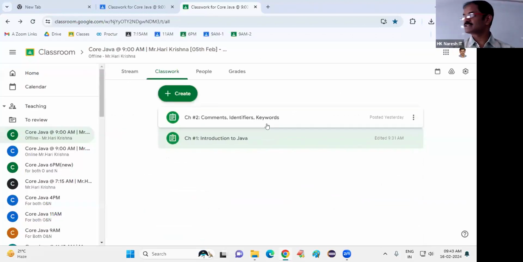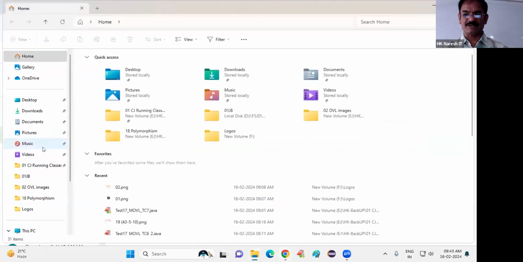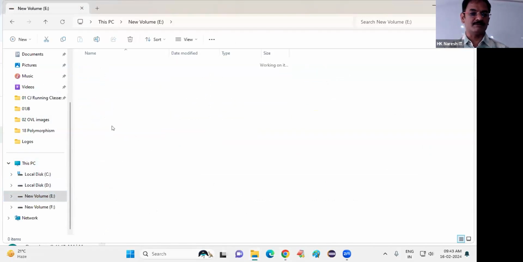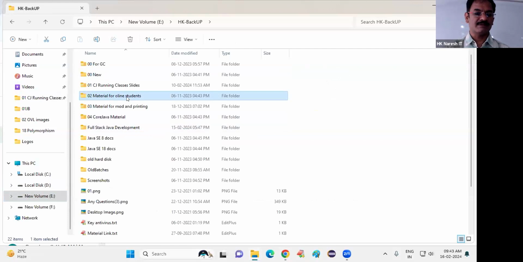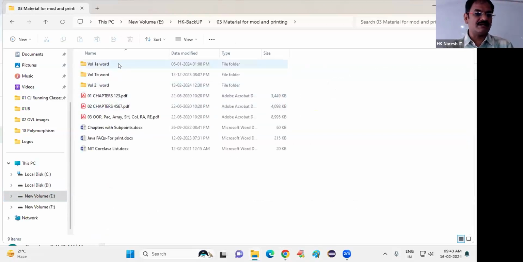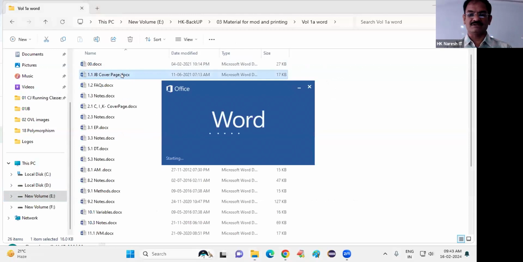Now, let's go to the next chapter today: comments, identifiers, keywords. I think our first chapter we learned successfully. Let me show you the syllabus of the first chapter from my book. Is everything covered? Is anything missing? I am only focusing on the most important things required for the interview, and if there are any one or two other points, I would like to share them as extra knowledge. Let's not waste time learning each and every nonsense point in the class.